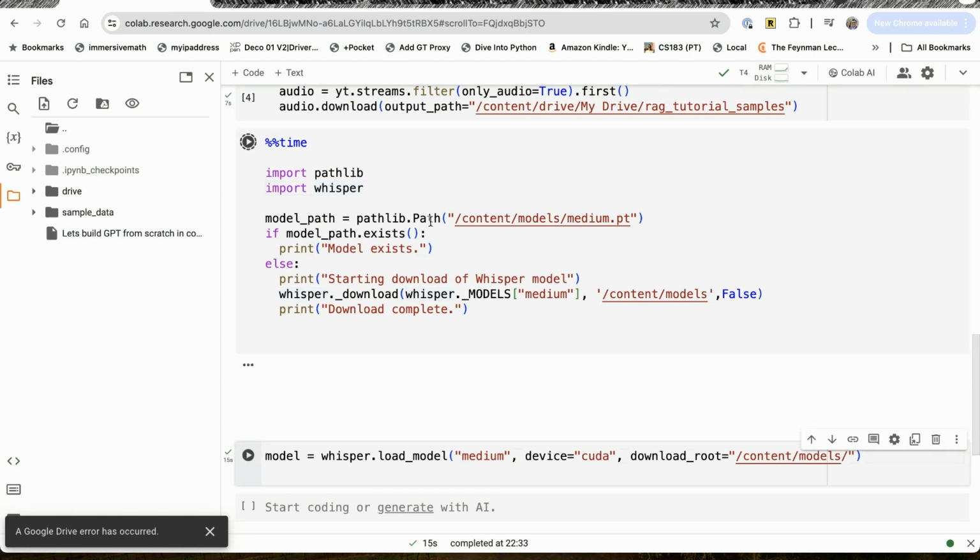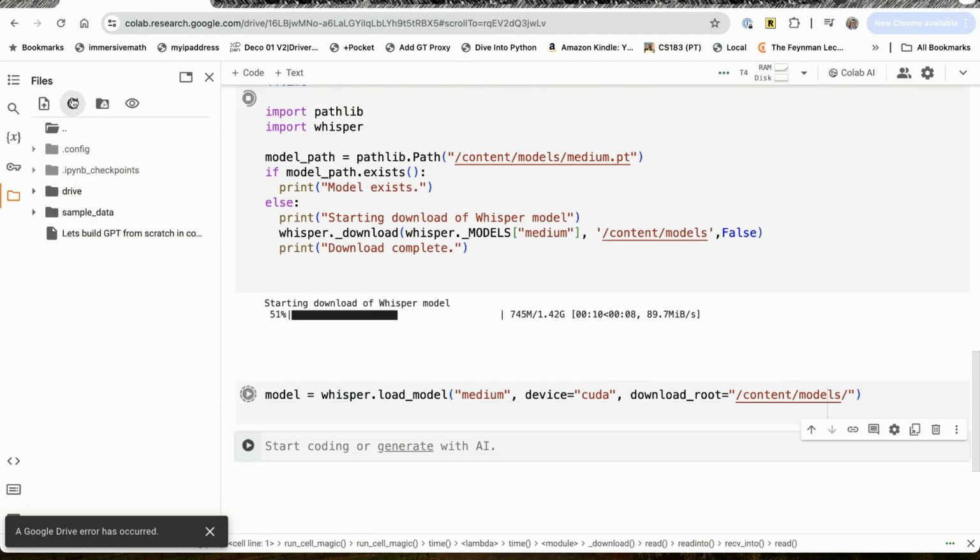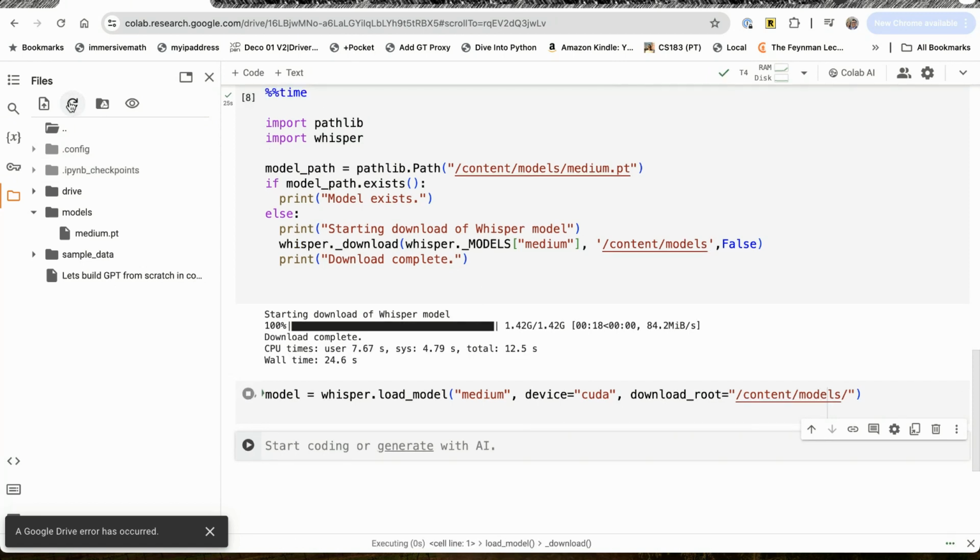Okay, this seems okay. Now let's just see. It's again downloading the Whisper model, and this time around it should not, right? So if we just go here, we see a models folder coming up. Earlier there was by mistake an extra dot, and it treated that as a new folder, where it thought it has to keep the files, so keep the model. This time I don't see it doing this again. The model is loading, but I don't think it's downloading anything, which is good.